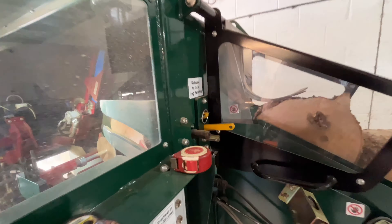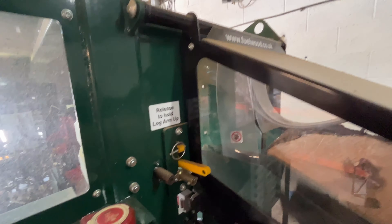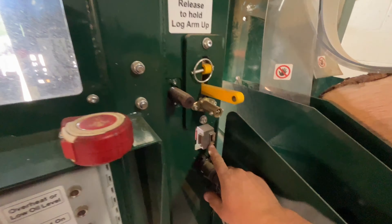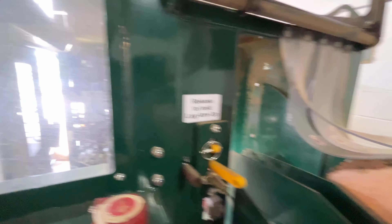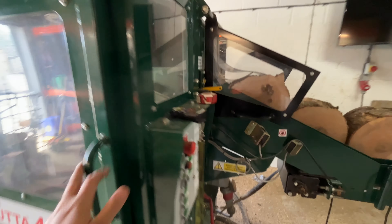This little door - if something jams up here, like a knot hanging off the end of the wood, you can lift this up. Again it's on a safety switch, so if you lift this up it kills the power and you can deal with it and just pull it through. Nice lot of perspex on here so you can see everything that's happening - something I need to keep clean.